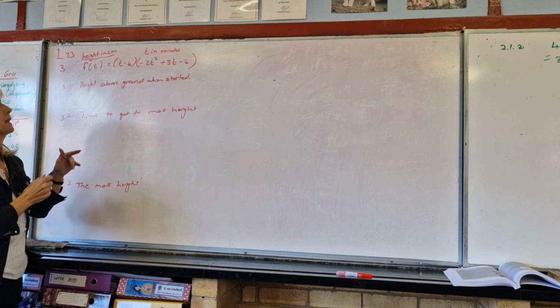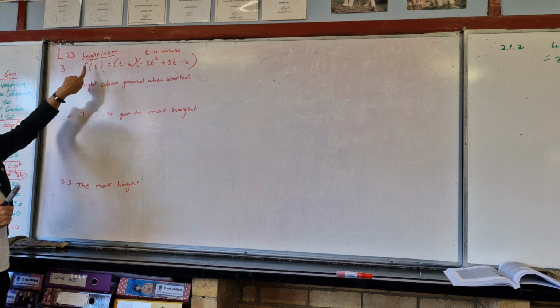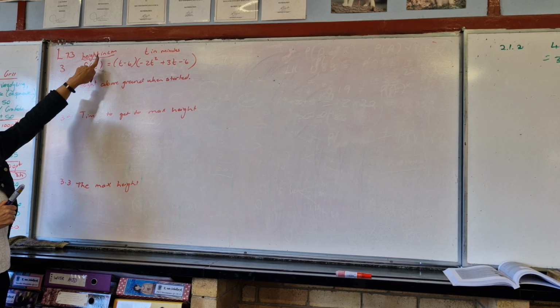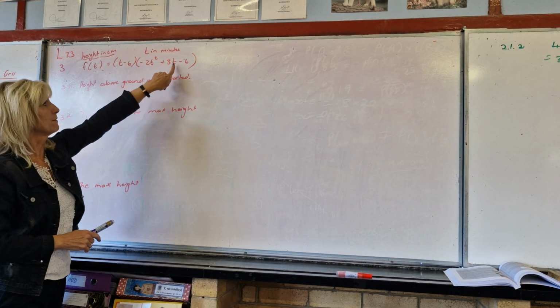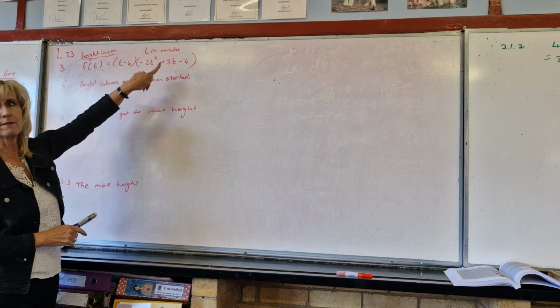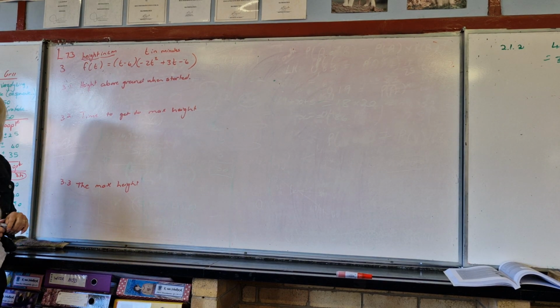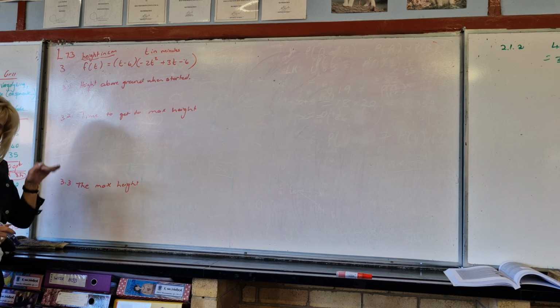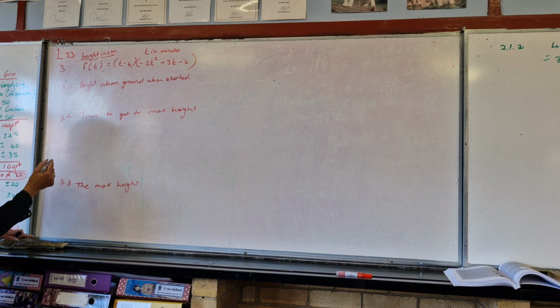Are you with me? So the first thing they ask me is, they tell you that the formula is giving you the height in centimeters above the ground, and it takes however many minutes. So if it's for 1 minute or 2 minutes or whatever, you'll get the height. First question is, what was the height of the cricket above the ground when it started crawling? So that's when your T is 0.